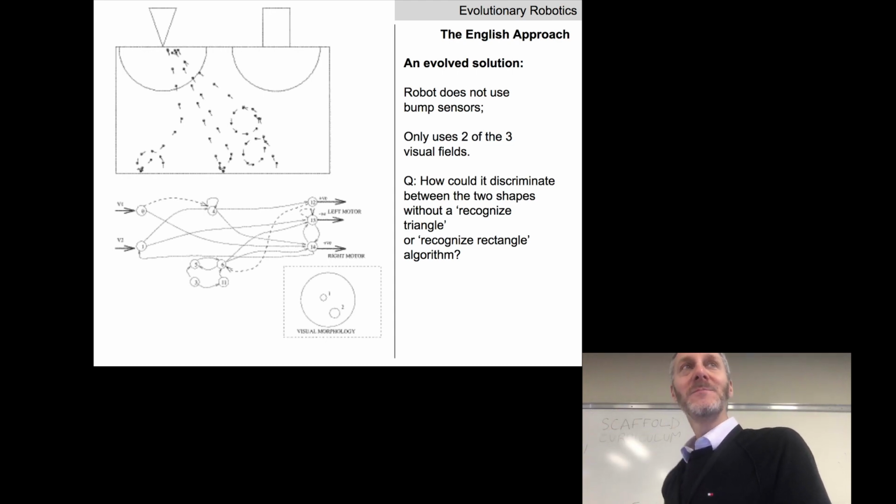Another question. Does it always get one rectangle and one triangle, right? Yes, that's right. So does it always have to recognize both, or is it smart enough to be like, oh, I found the rectangle, I can go to the triangle now? I don't know. If you put it here and it's pointing between the two and it sweeps left and sees the triangle, does it know that the rectangle is on its right without seeing it? I don't think so. But again, you could try this in PyroSim and see what happens.